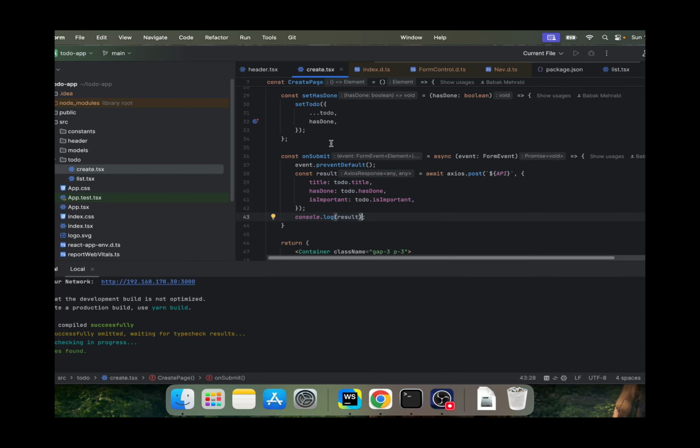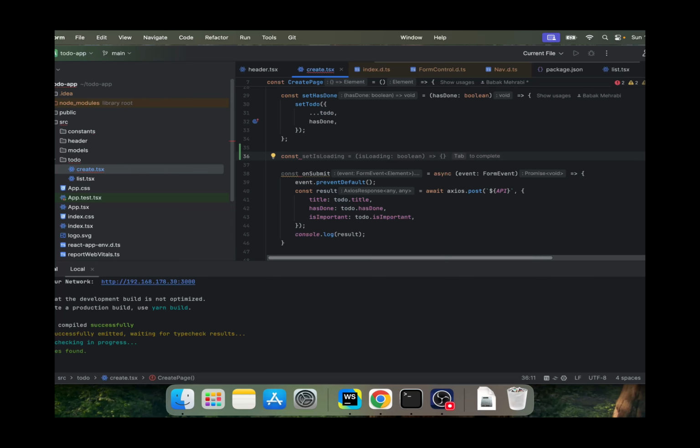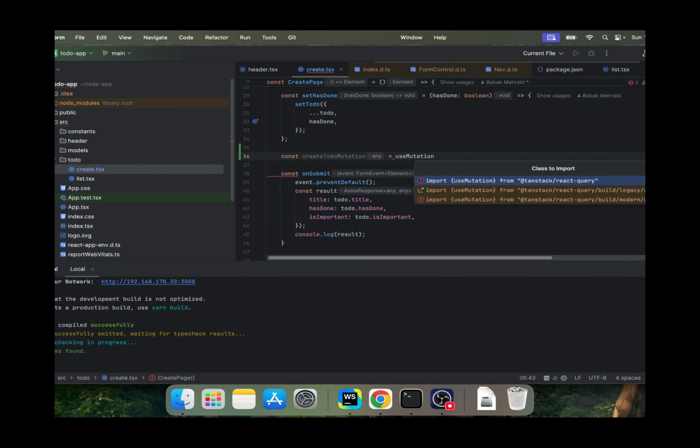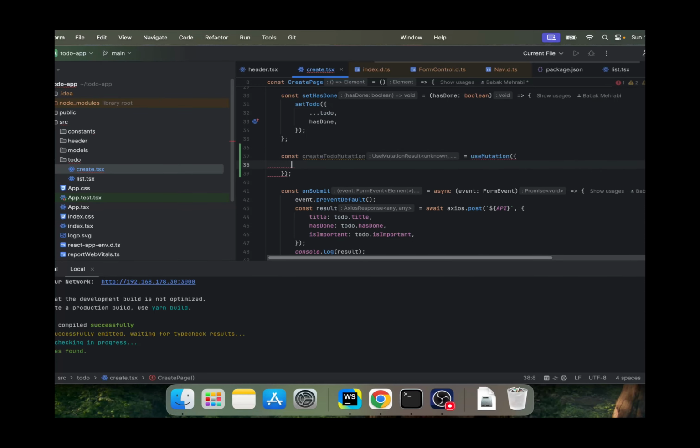So now I'm going to define a React Query hook. This time I will define it as a create to do, and this one I will use the mutation of the React Query. And as with query, I can also provide an object to this mutation, and here instead of calling the query function, React Query calls this mutation function, which is mutationFn.